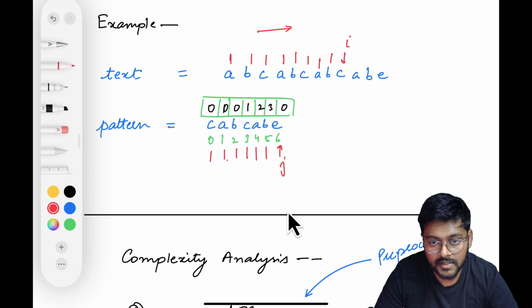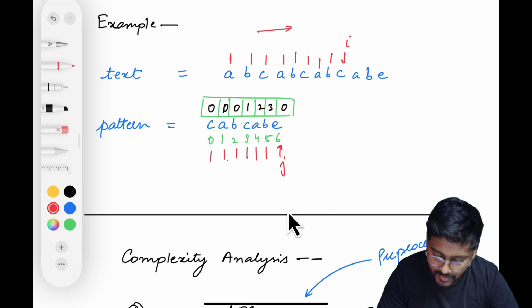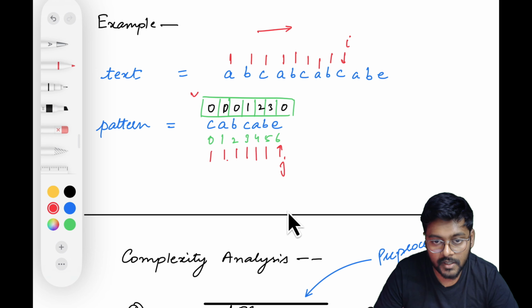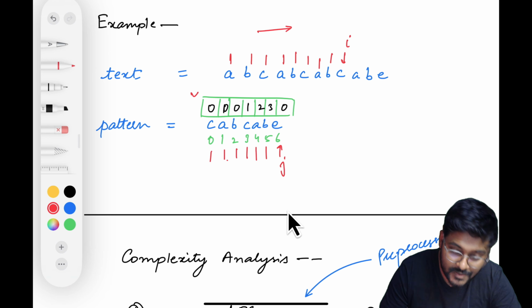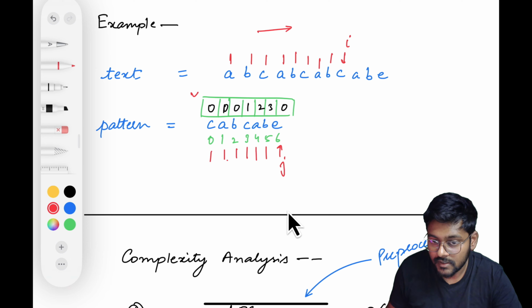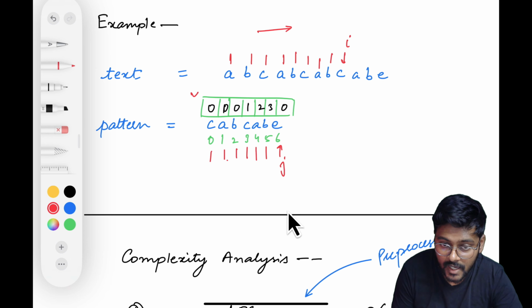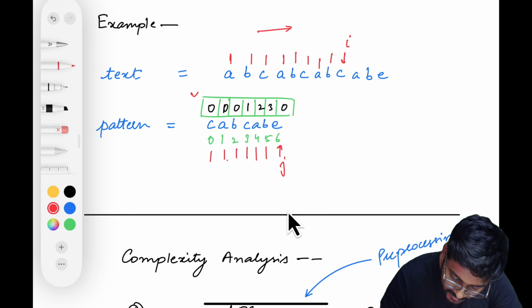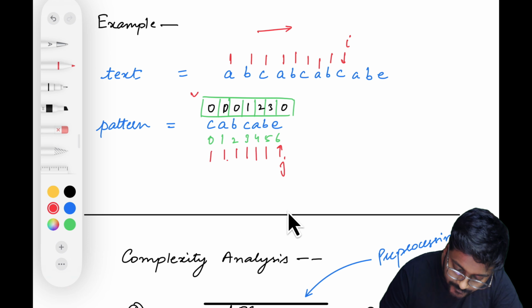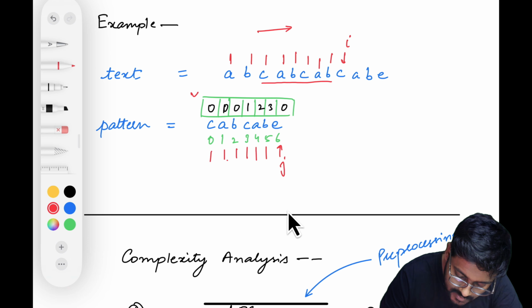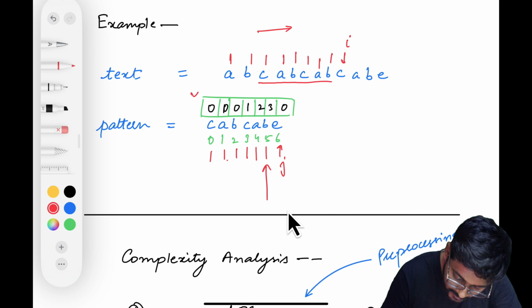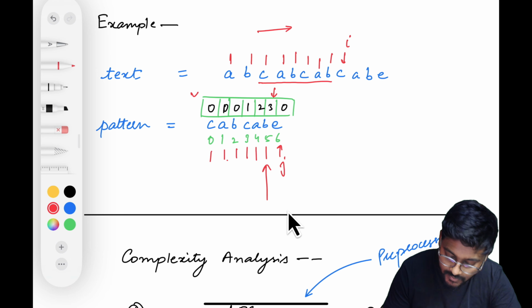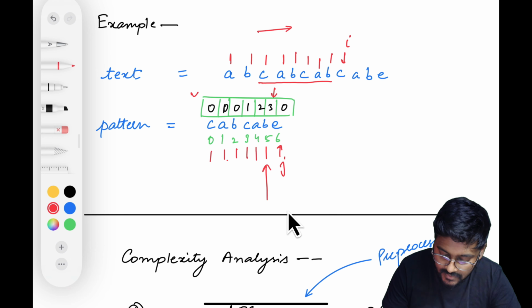If the pattern is not matching, then we have to utilize the LPS array that we have prepared in our first step. Now, the I pointer is not going to come backward. I have to see at what position I have to keep my J. Till this CAB, this string is present. And for this string, what is the LPS value? The LPS value at this position, where B is, is 3.